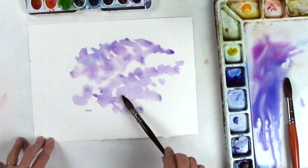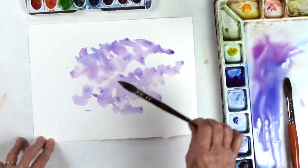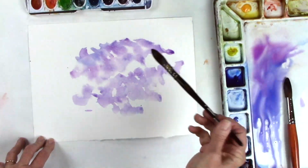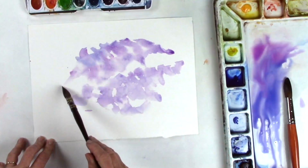Let's go ahead, maybe touch a few of those edges to soften them up and create some intentional blooms. That might be nice. And I'm debating, maybe I'll even touch a few edges here and there. Just like that.